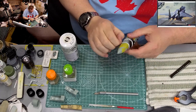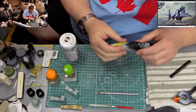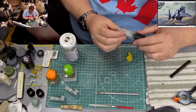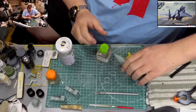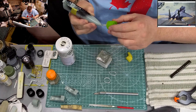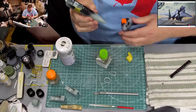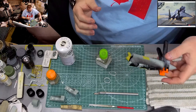I have lots of filling to do on the nose of this guy. Lots of gaps. Well, it's not gaps, it's just they did not do a very good job at the seam line on the canopy of this thing. Not canopy. Nose, fuselage. I got a lot of that to do.